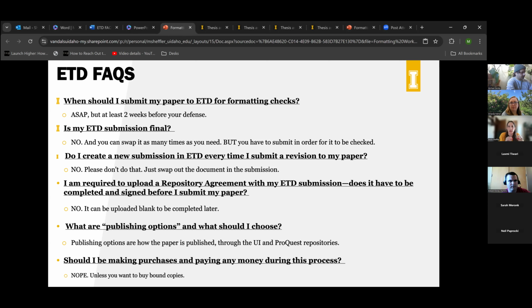When you are selecting that, you're going to be asked whether you want it to be available immediately or whether you would like it to be held. We call that an embargo.